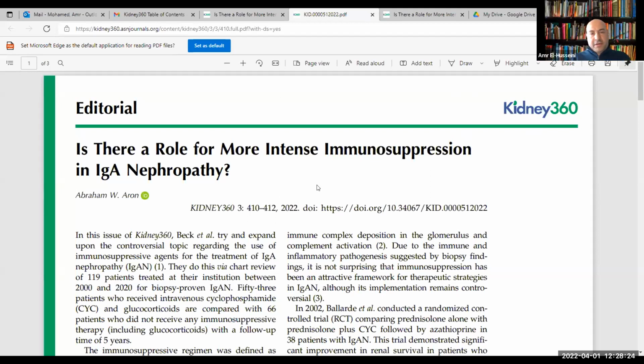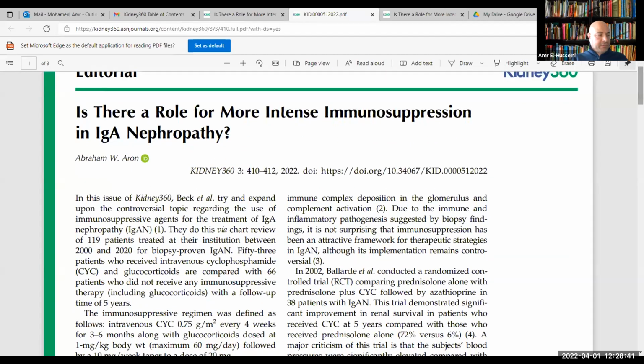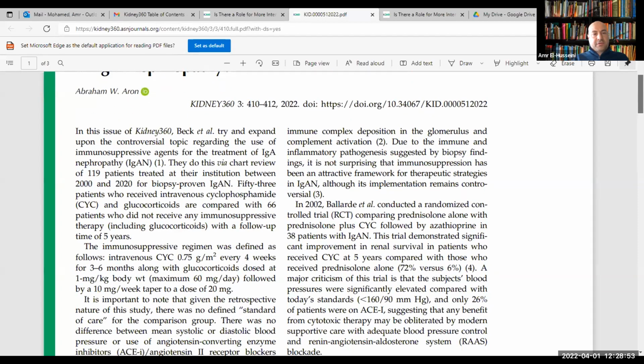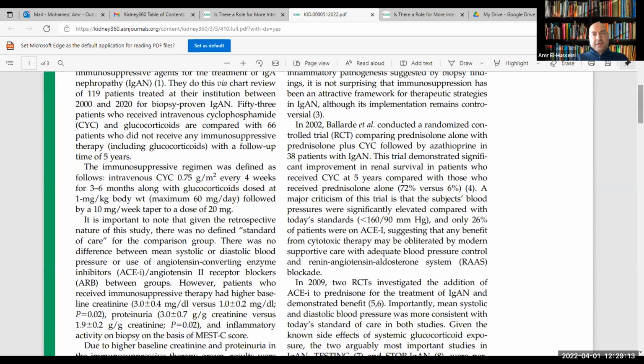Thanks, Gaia. Yesterday, I had a chance to review an article published in the Kidney360 journal. It was a retrospective study over 20 years. They compared people who came in with aggressive IgA nephropathy, like this case, with crescents or RPGN or rising creatinine and significant proteinuria, to a control group of patients who had quiescent disease. Of course, the patients who presented with aggressive disease received cyclophosphamide and a lot of glucocorticoid, and both groups, the quiescent group and the aggressive group, had the same outcome at 1 year.